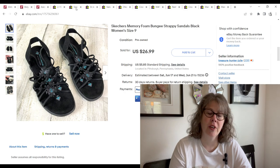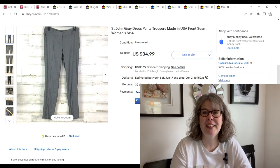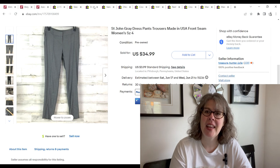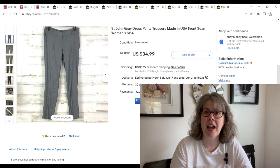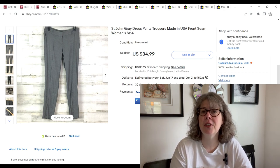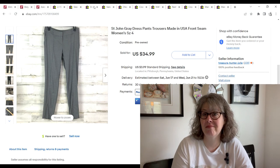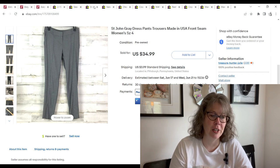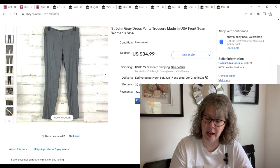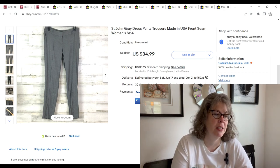Up next are the St. John gray dress pants. This is my only time I've ever found St. John — I always hear everyone talk about it. These pants came from the elderly lady that I talked about a couple videos ago, who every three months or so calls Justin up and says she has a load of stuff. He picks it up and 95% of it is trash, but 5% is good stuff. This pair of pants came in that haul. I had it listed forever but ended up accepting a $20 offer. They were free and we made a $16.51 profit.